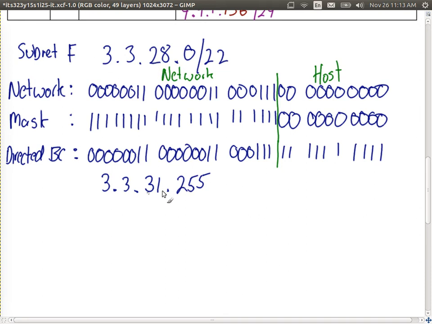Network address, broadcast address. And they are in fact the limits. For this subnet, we start at 3.3.28.0 as a special case, and then the devices inside the subnet can use numbers larger than that: 3.3.28.1, 3.3.28.2, 3.3.28.3, 3.3.28.4, and can even go to 3.3.29.1, 3.3.29.2, and so on, all the way up to 3.3.31.254. That could be allocated for my device. 3.3.31.255 is a special case for directed broadcast. So they are the lower limit, the network address, and the higher limit, the broadcast address. The devices can use values inside that range.